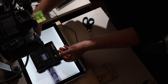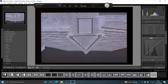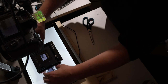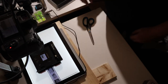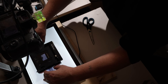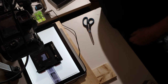So I think you've got the idea, haven't you? So what I'm going to do is that speed up the camera thing, and then I'll take all these images onto my big machine and do the turning them from negatives to positives, I suppose, and show you how I do that.